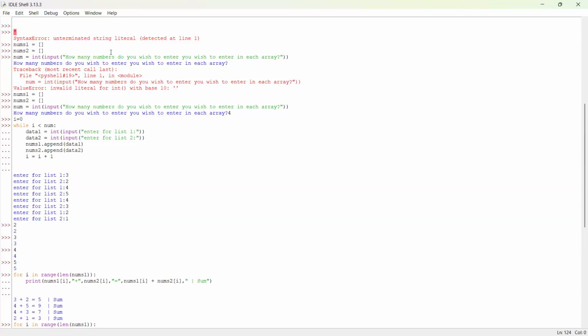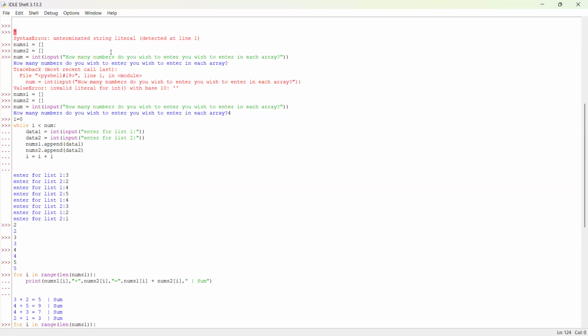A runtime error is the error that will happen when the program is in motion, as in you start running the program. Look at this one that you had today. Can you see this error that we're looking at? Not the unterminated string literal, not that one. This one that says ValueError: invalid literal for int() with base 10. Can you see it in red? Yes, sir. So that kind of error is a runtime error.